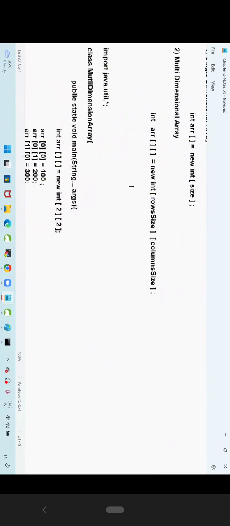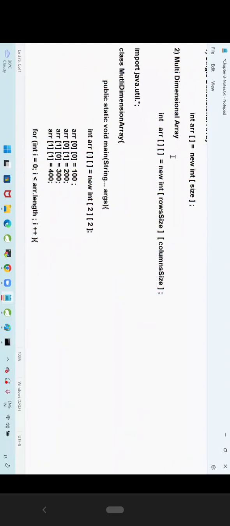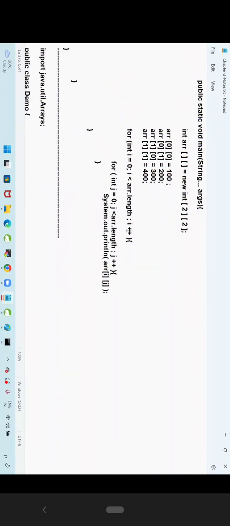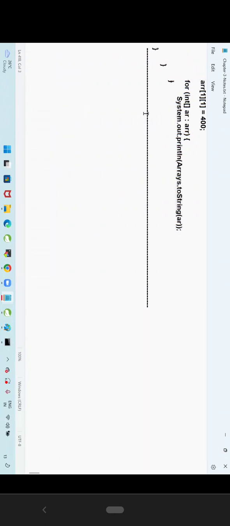Now today we understood what is a multi-dimensional array. The array which is storing the data in the form of rows and columns is called a multi-dimensional array. When you want to access multi-dimensional arrays, you can go for a nested for loop or you can go for a for each loop like this. We'll talk about for each loop in the coming classes. Just a syntax I have given. If you don't want to use it, you leave it. In the collections, we are going to understand what is that for each loop. Right. Good. With this, we completed our discussion related to the arrays concept.